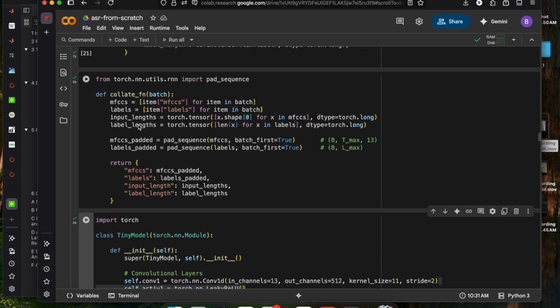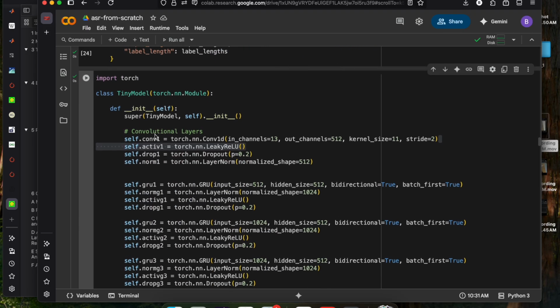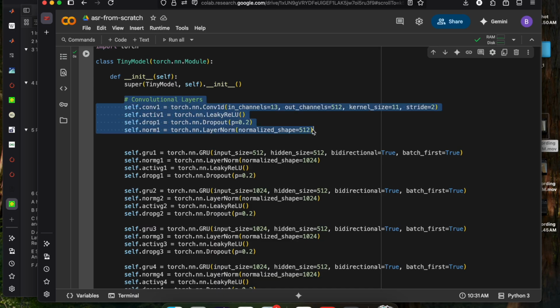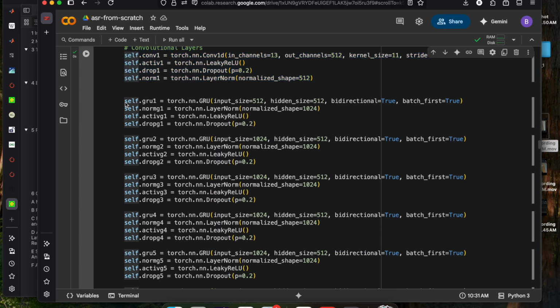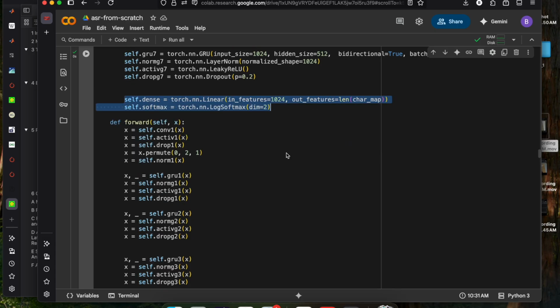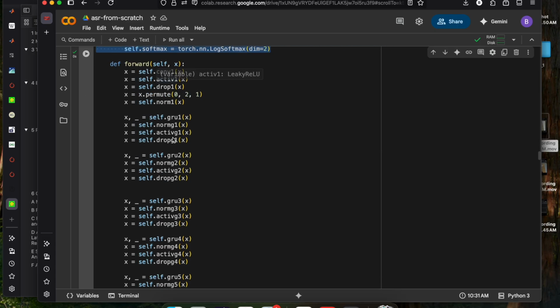We looked at the Deep Speech 2 architecture, looking at our convolutional layers, our GRU layers, several GRU layers, condensing everything with dense and softmax operations.